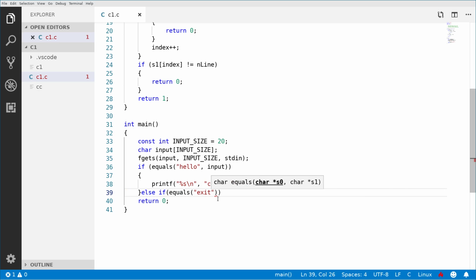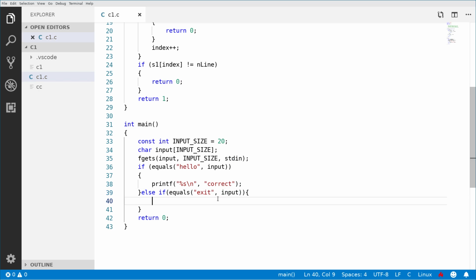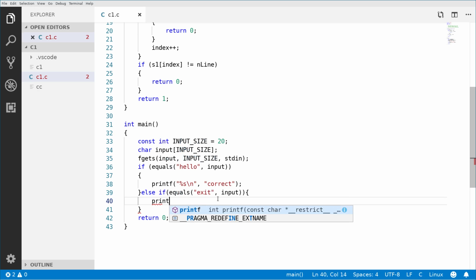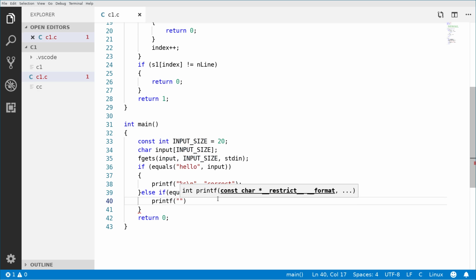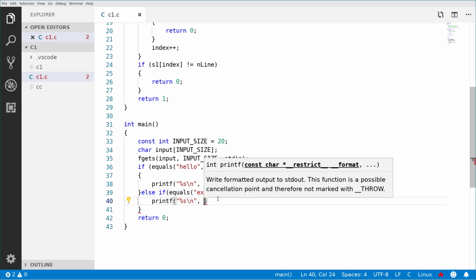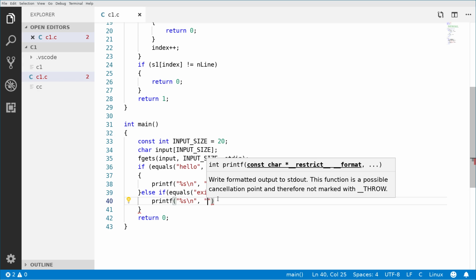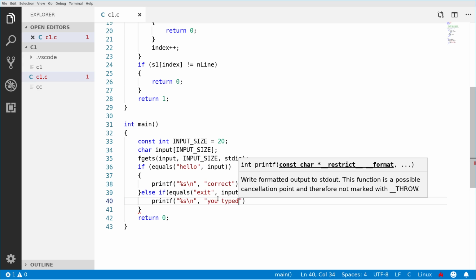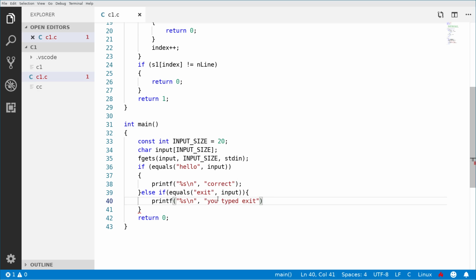If input equals exit, we will do something like printf("%s\n") and we will print "you typed exit". Okay, awesome. Right, so now we're going to run the code.